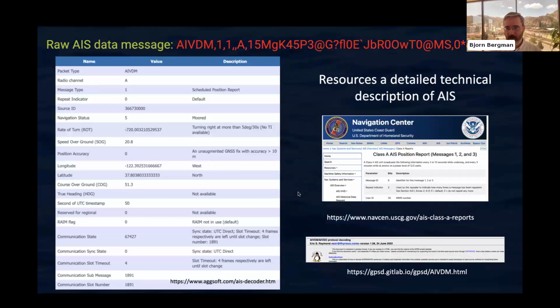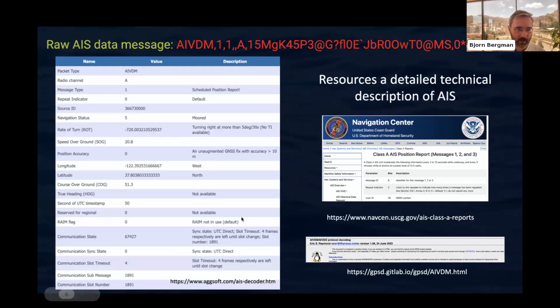And for those of you that are interested in really digging into the technical details of AIS, here you can see a raw AIS message at the top of the screen and then how it's decoded. This is a positional message. The AIS is actually a really complicated data source. But it's far more than just positions and speed and course. And so sometimes in your investigations, really digging into some of the other AIS fields can be pretty useful.